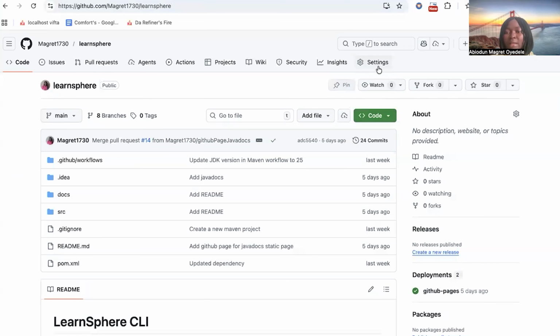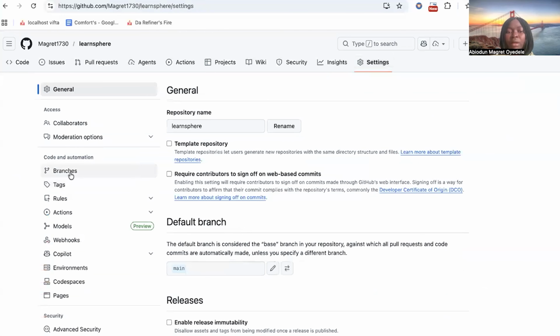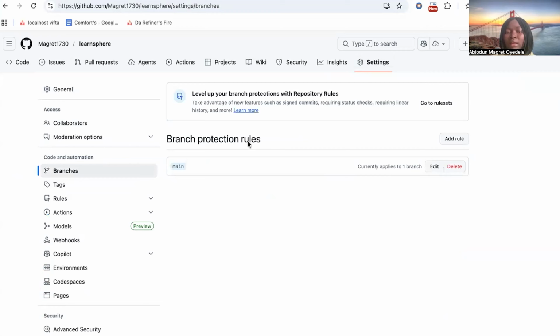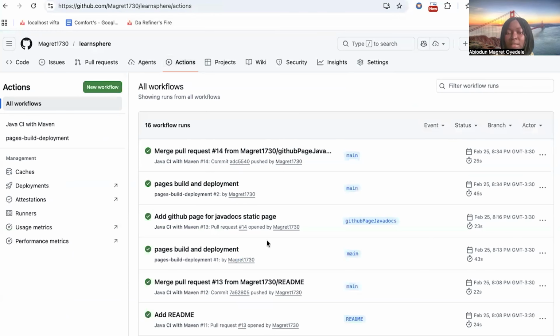I also made sure that I created a branch protection rule for the main, such that when a pull request is being sent, there will be no merge except all tests have been run and all checks have been done.